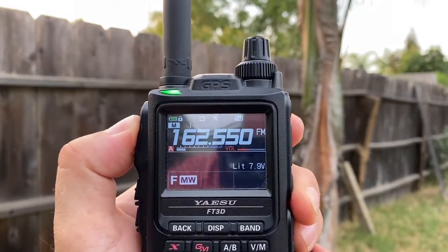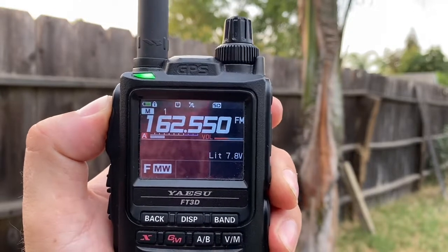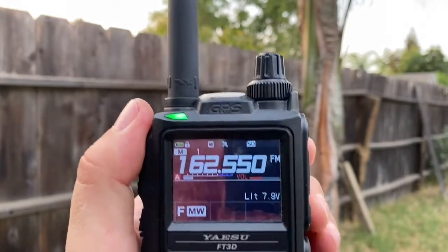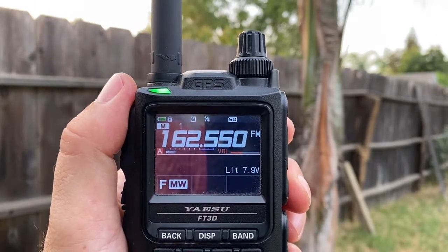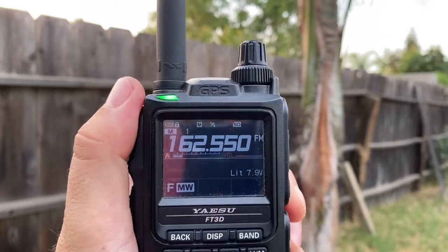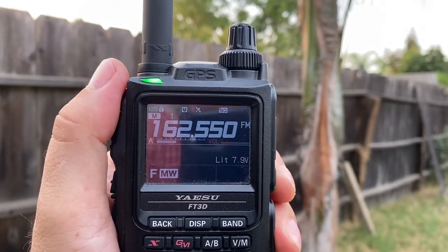Without the Ziptena extended — that's with it extended. Signal strength has increased a little bit. Let's go back down. You can hear there's more static in the background, and the signal strength is about one bar, peaking at two to three. And then with it deployed, we're getting a solid three, peaking to four.